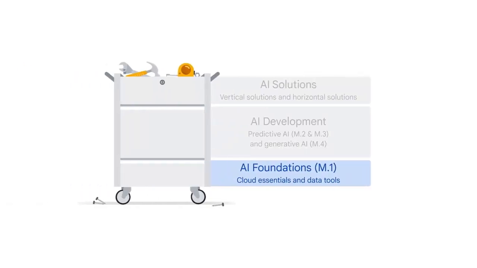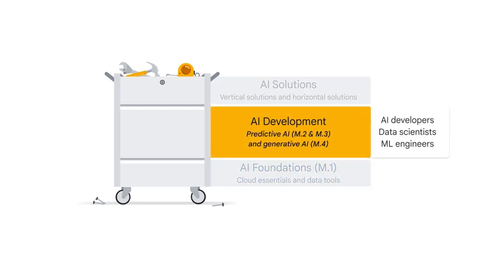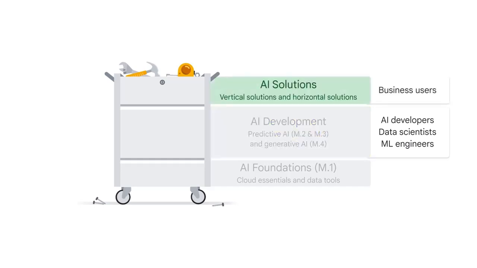Regardless of your role, Module 1 provides you with an overview of the AI and ML framework on Google Cloud, the cloud infrastructure, and data and AI products. If you're an AI developer, a data scientist, or an ML engineer who would like to build your own ML models, Module 2 to 4 will walk you through all the details you need to know. If you are a business user and would like to leverage AI and ML in your applications, AI Solutions in Module 4 help you navigate through a use case, tools, and technologies.